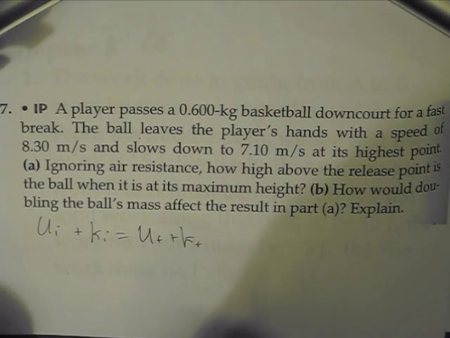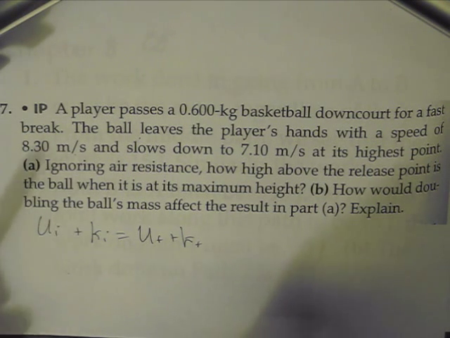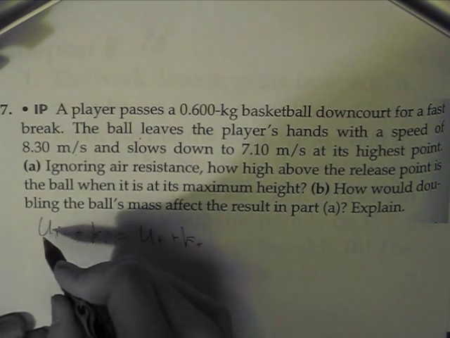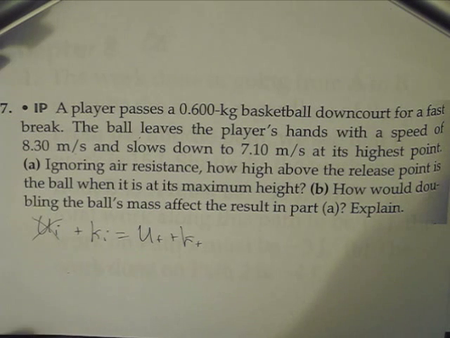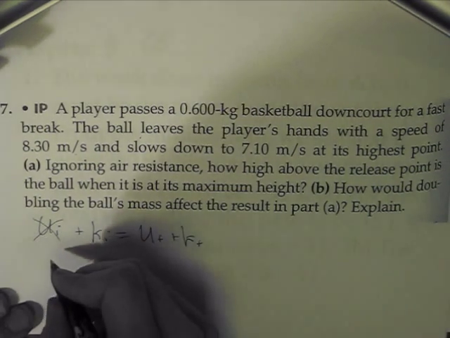So when the ball is thrown, do we actually have gravitational potential energy? Well if gravitational potential energy is m times g times y, what is our height? What is y? It's zero. It's at no height right now. We're counting the player's hands where he passes the ball to be the initial height, so it's zero. So we don't have this for this equation. But do we have kinetic energy? Sure, because as soon as he releases the ball, it's already got a velocity, so that's going to be our kinetic energy.